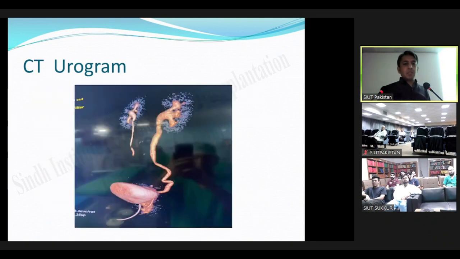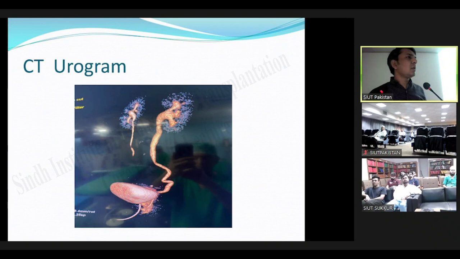And this is an anterolateral picture of one of the patients who presented in a clinic. She had a history of hysterectomy at the age of 25 years, and then she was continually incontinent. Then we performed a CT urogram. This is a single picture. It's difficult to comment on it.